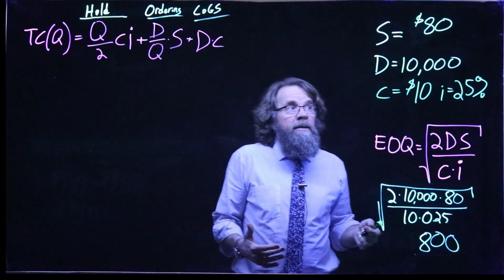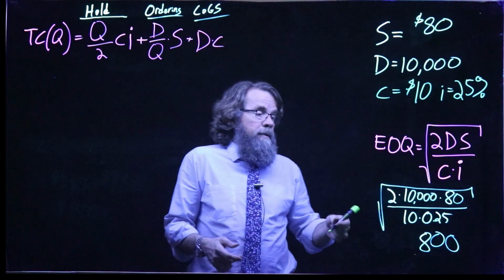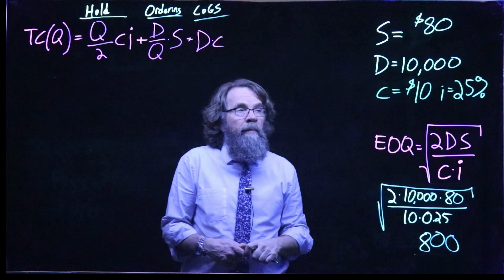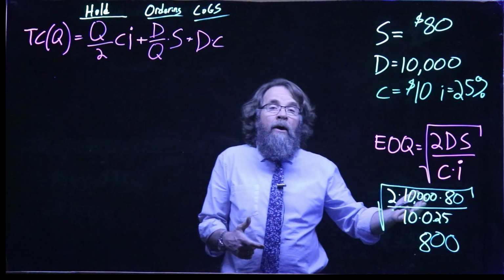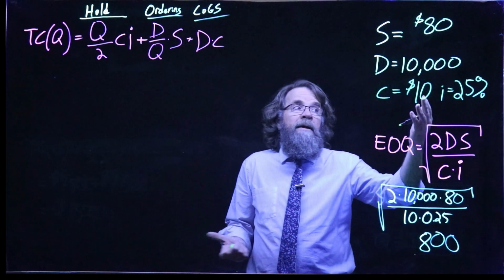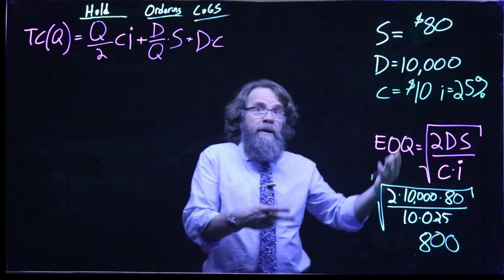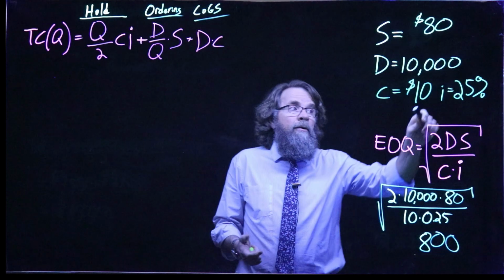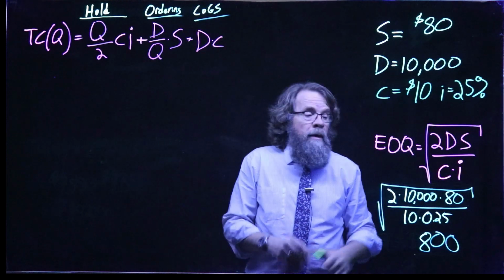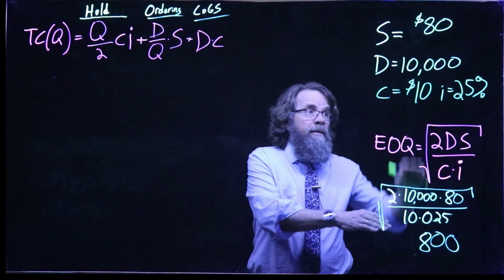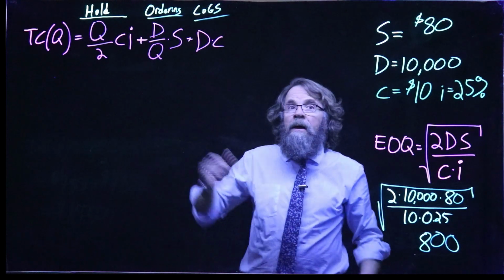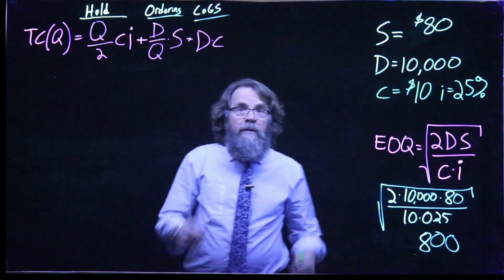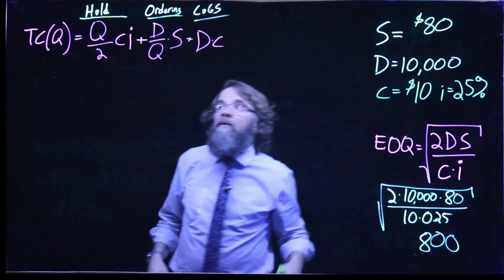Now, in order for us to be able to use this order size of 800, the price schedule that our supplier gives us has to work out so that if we buy 800 units, we get the price of $10. If 800 wouldn't be enough to get that price, then we'd have to raise our order size to 1,000 or 2,000 or whatever the supplier requires in order for us to get the price of $10. But let's say at the price of $10, we're buying 800 units, and we need to compute the cost of that purchase decision: the holding, the ordering, and the cost of the goods.